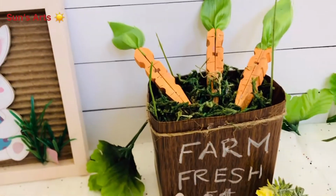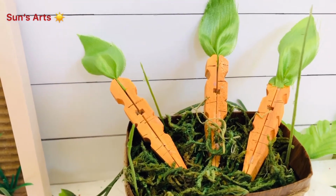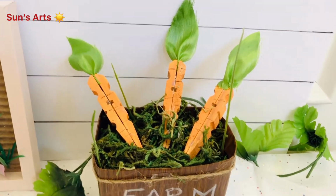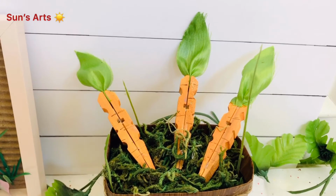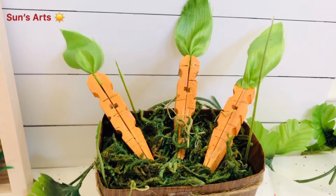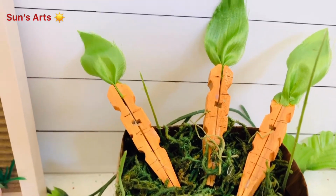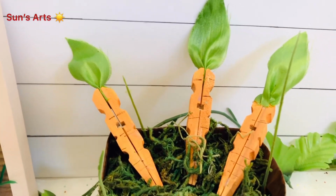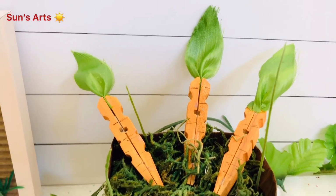And these are actually the clothespins. I just created carrots out of them. And these carrots I got inspired by Susan. She used clothespins and made carrots out of those. And then I just added my twist to it. I removed the metallic parts of the clothespin, and then I stuck them together with the leaves from the bouquet. And then I cut it and made it like a carrot.